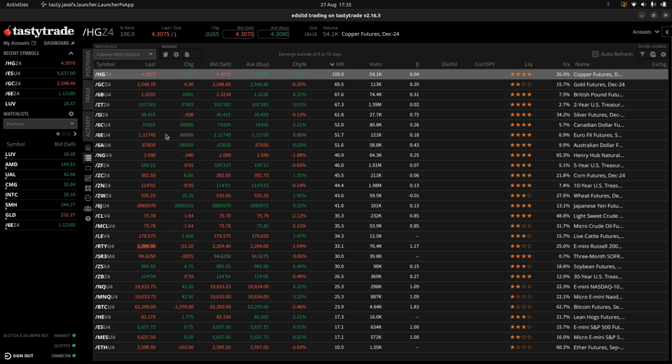Now, span margin takes into account the size of the instrument itself, the size of the futures contract itself. It takes into account the volatility of that specific instrument, and it also takes into account the other positions that are in your portfolio. And all of these things put together means that you can put on a position with futures options, collecting a similar amount of premium as you could with the equities position. However, the amount of buying power required is typically going to be a lot less. So it's much more capital efficient, and that's why we like to use futures.